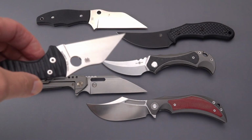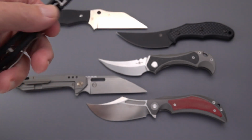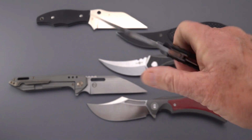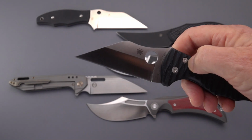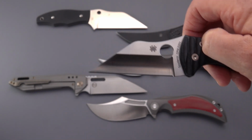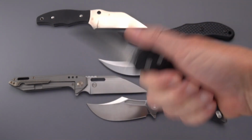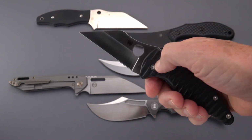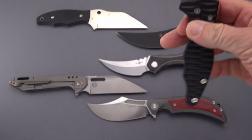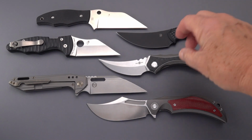Now, Michael Janich, who designed the original Yojimbo and its successors for Spyderco, and is a well-known trainer with defensive tactics style blades, felt that this style knife with that protruding point in a straight line with the edge is the best possible knife to engage a target on a swing, on a stroke like this. And of course he's talking about human targets, right? Also, it is still very viable for the thrust. And we're going to get out some cutting materials here in a moment to demonstrate what I'm talking about.